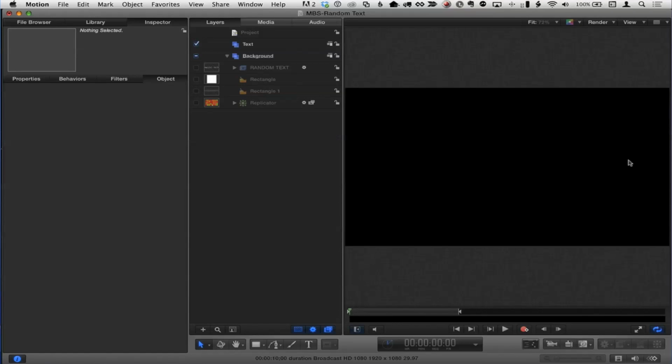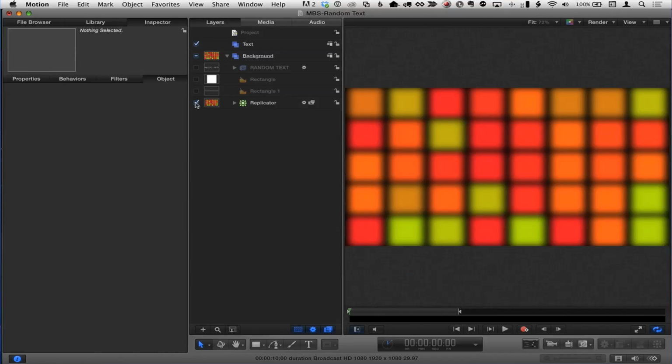Can't wait. So instead of working on this plain black standard Motion background, I did throw in some background stuff. I took a little white square and made a replicator out of it. I'm not going to get into detail on that here. It's very 70s, a little blinky light kind of thing for a background. Then I added on top a little rectangle with lowered opacity to hold the text, just so we have a little background there. So that's what that background group is for.